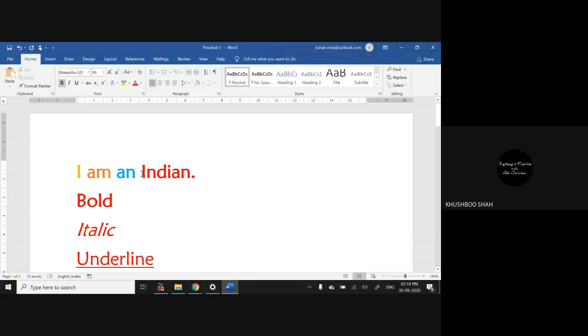Now let's say in my text, I want to highlight some text. Normally, you know guys, when we study and read a book, we used to highlight some particular statements, right? So how to highlight the text? Suppose I want to highlight this Indian. Then we have the highlight option. This is the highlighter. Select any color which you like, so you get your text highlighted. So this is the way to highlight the text. When you want to draw attention to some particular word, you can use this highlighting.